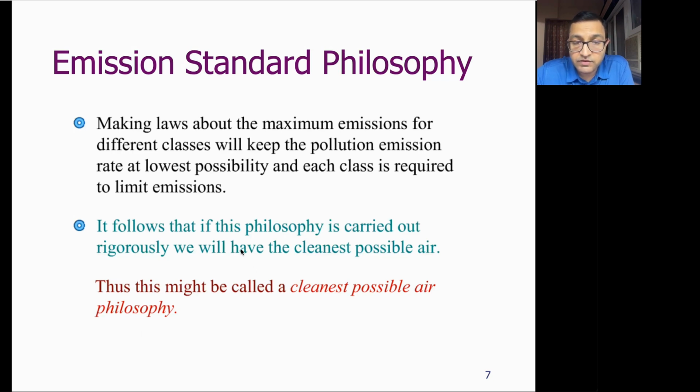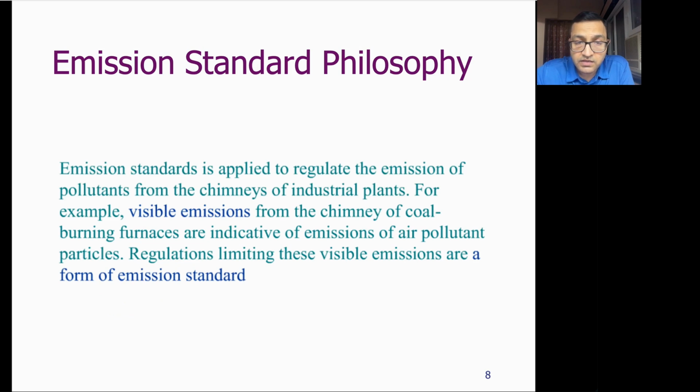If this philosophy is followed rigorously, we will have the cleanest air possible, and therefore this philosophy is also called the cleanest possible air philosophy, because you're emitting the lowest possible that you can, and that will automatically get you the cleanest air possible. Emission standards are applied to regulate the emission of pollutants from the chimneys of industrial plants. For example, any visible emissions from chimneys of coal-burning furnaces are indicative of emissions of air pollutant particles. Regulations which limit these visible emissions are a form of an emission standard. We will talk a little bit about that later.